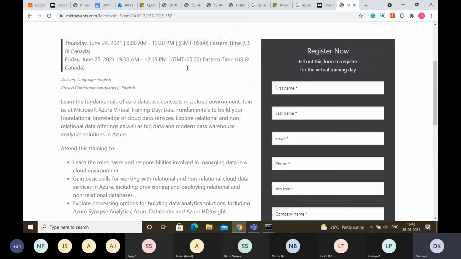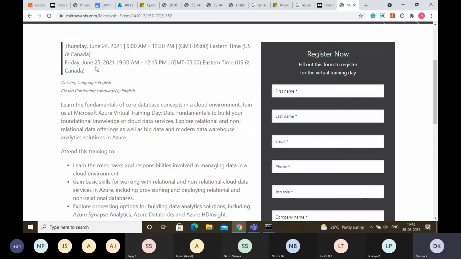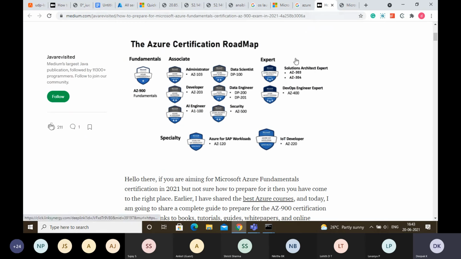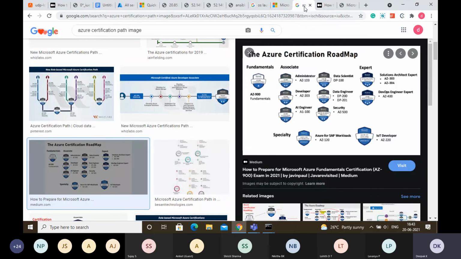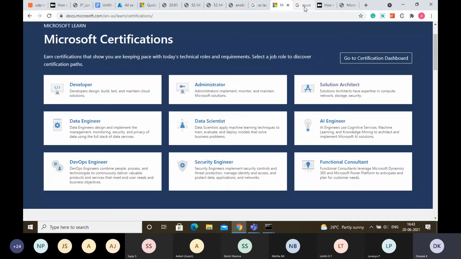So here we can say it's ending on June 25th, right? You might get it after 3 days or anytime, within 5 business days, you will be getting a mail and you should ensure that you schedule before June 30th. If it is June 25, you should finish scheduling your exam by June 30th. The exam you can schedule for as far out as you want. Suppose you don't want to take it this week itself, you can put it for next month. You can start preparing accordingly. If you want to reschedule, you just need to reschedule 1 day prior, go and change the date. That's very simple. And the exam is very strict.